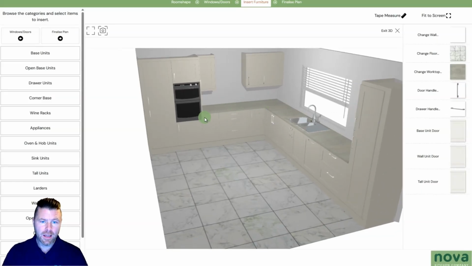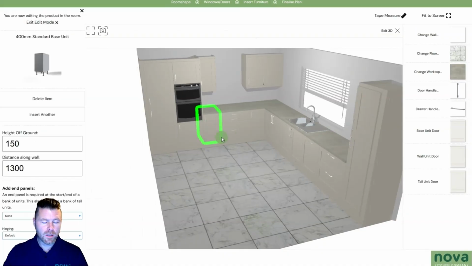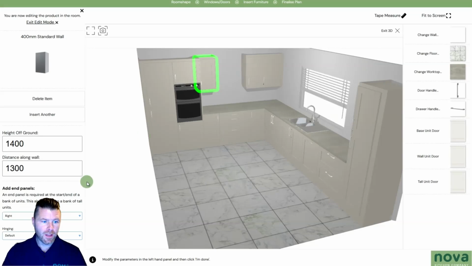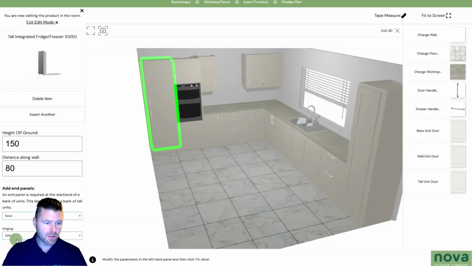One of the options I would go through on the 3D view that you see here is, let's say this cupboard, you can see that handle's obviously in the wrong place. We can click on the cabinet itself and it selects it and it gives the options on the left-hand panel again here. Hinging, let's have it so it's left-hand hinged, changes the handle. Do the same for that wall one. Again, you don't have to do this at all. We'll take care of this in the design stage. And again, with that fridge freezer, it'd be a bit awkward to open against the wall. We'll have that hinging that way.